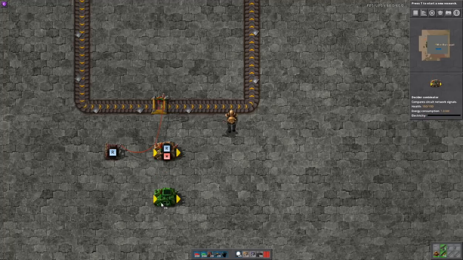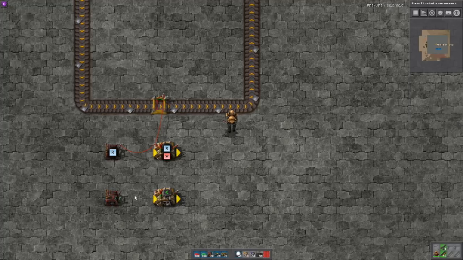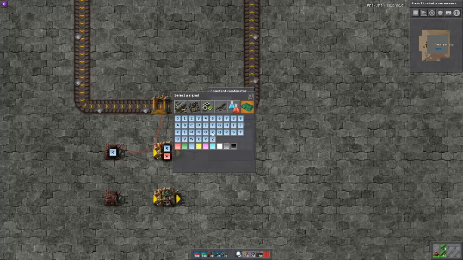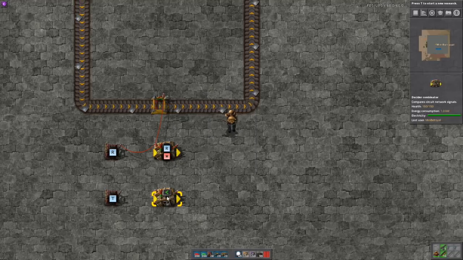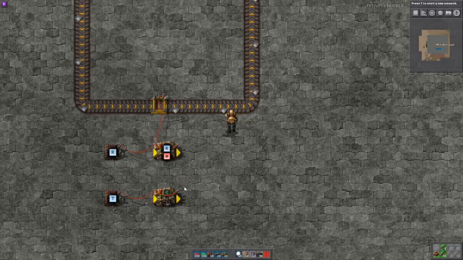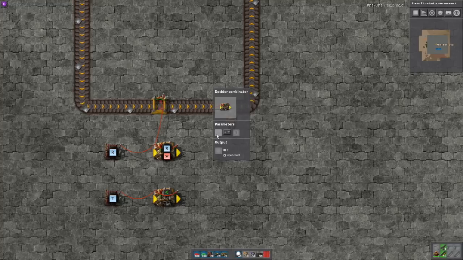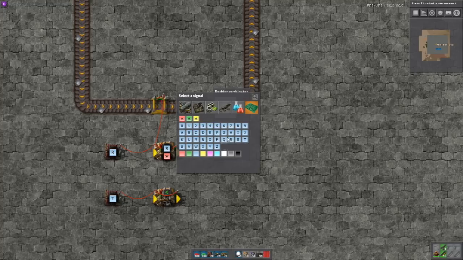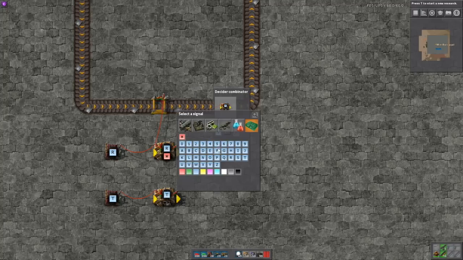Let's set up a decider combinator and a constant combinator as before, but with different values this time. We'll put a signal of t equals 1 in the constant combinator, t for time, and connect that to the decider combinator's input, and then onto its output. We want the combinator to keep counting up until a second has passed, at which time it would make sense for the counter to reset itself. So our condition can be, if t is less than 60, output t.